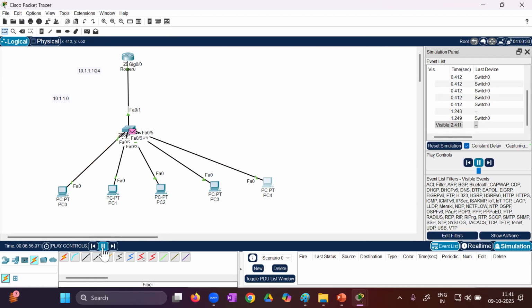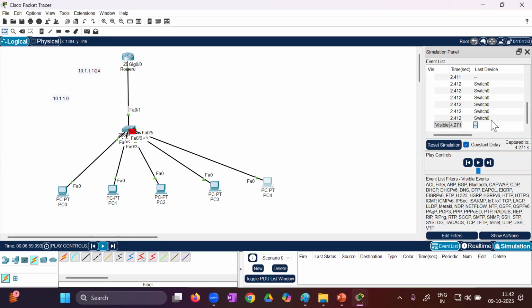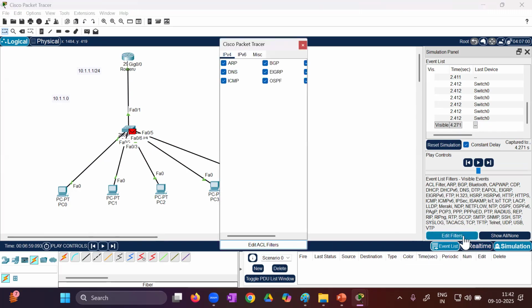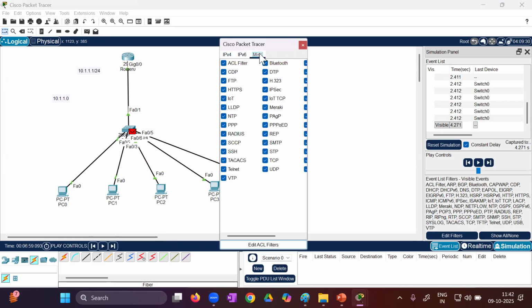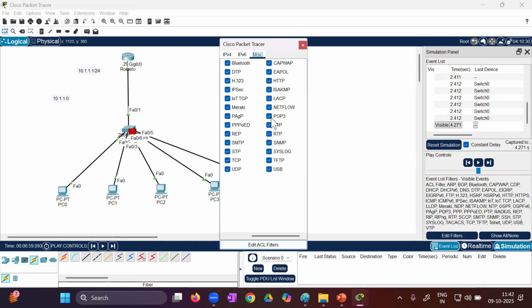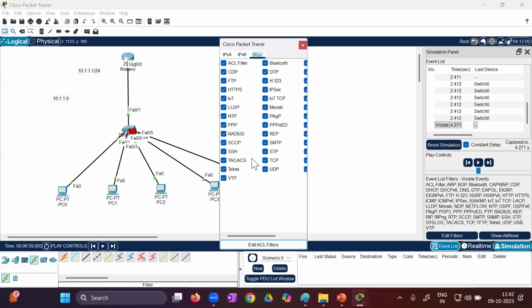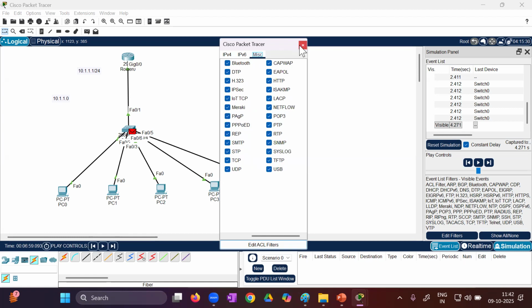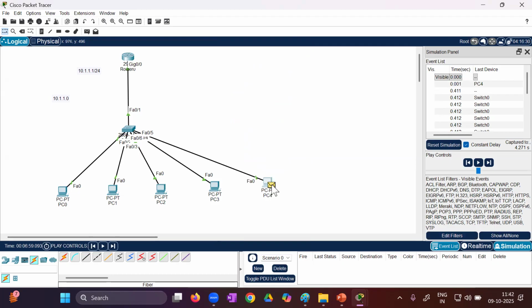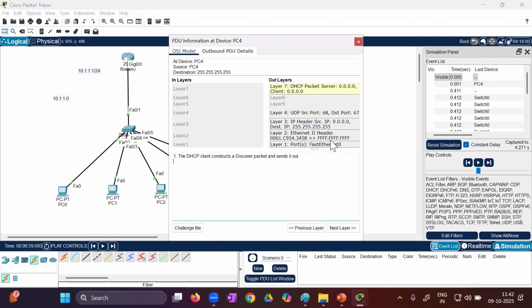Okay, in the background multiple things are running. That's why it is happening like this. I should have just clicked over the DHCP. For that, we need to filter everything. Everything is enabled, no? You have to disable everything and keep only DHCP. Then only it will show you DHCP messages. Fine. But we have just seen that when it is sending, it is sending in broadcast form, right?